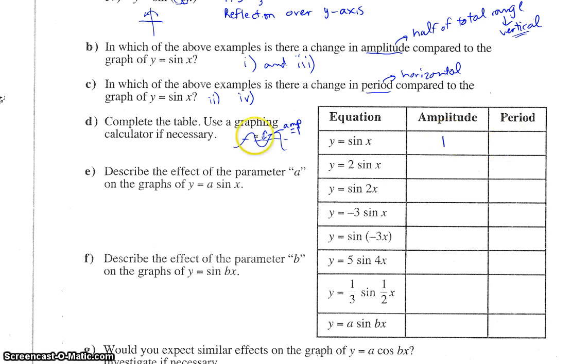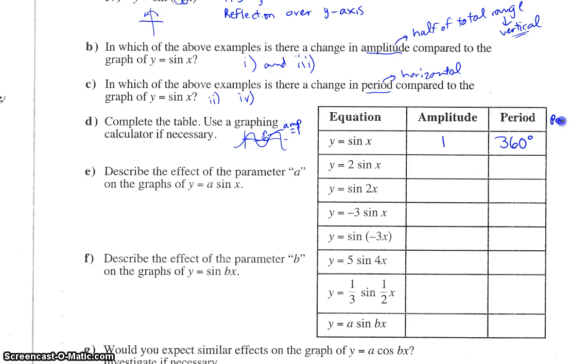Okay, the period, if you recall, the length of one cycle, went from 0 to, are we in degrees? I guess we are, 360 degrees. Or in radians, that would be 2 pi. So we can do both. I better not do the slash, it looks like it's dividing. Okay, 360 or 2 pi. What we'll do is we'll do the radians out here so it doesn't mess that up.